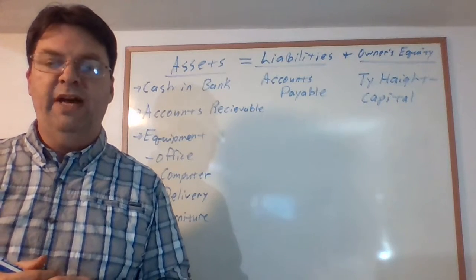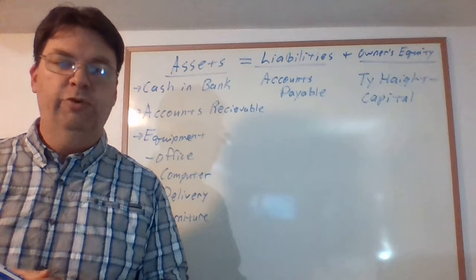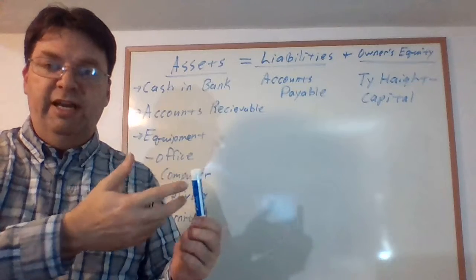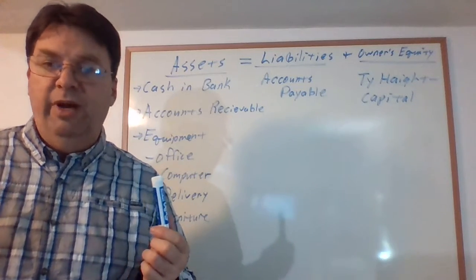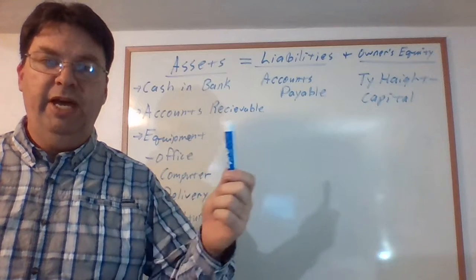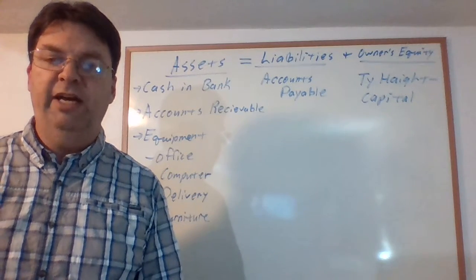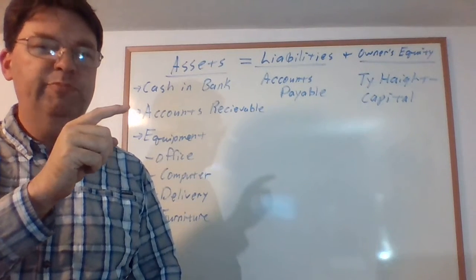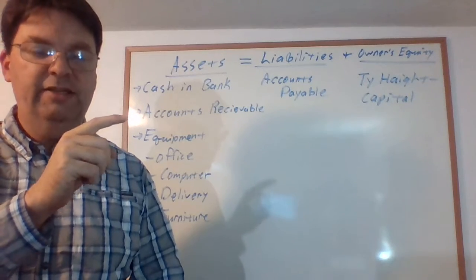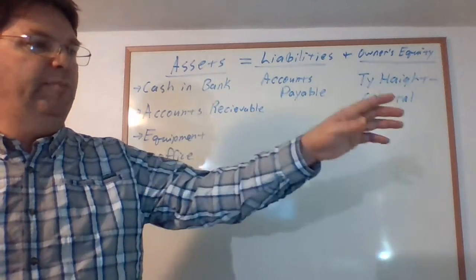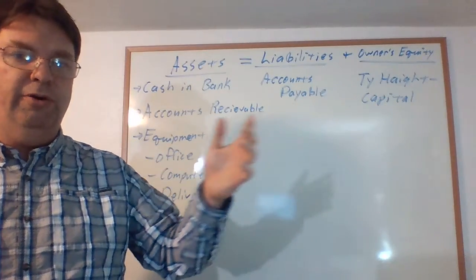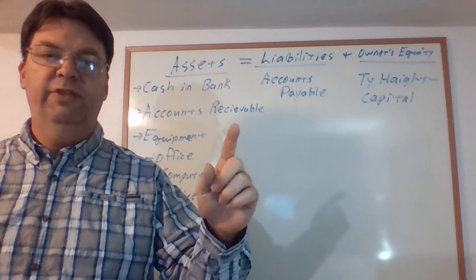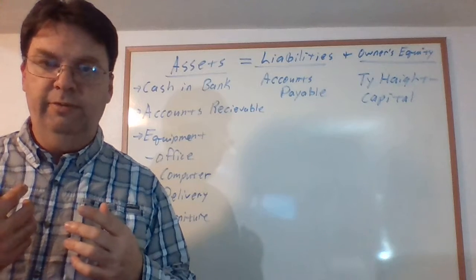Okay? So if I do something for someone, like I go roof their house and I say, bill me, I'm going to send you a bill in 30 days, you got to pay. And then sometime in the next month, I don't know when, but sometime they're going to come pay me for doing that work. That's my accounts receivable. So it's not money in the bank, but it's pretty likely going to be money in the bank. It's coming in. So I've put out the bill and it's in the pipes and it's going to flow into my asset account. And so what we do with that is we call it accounts receivable. That's money coming to you.